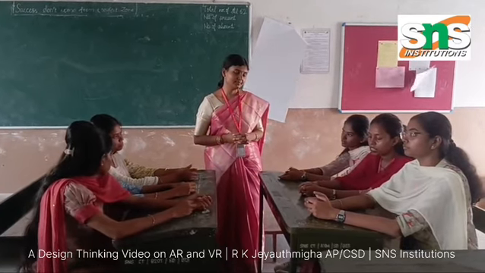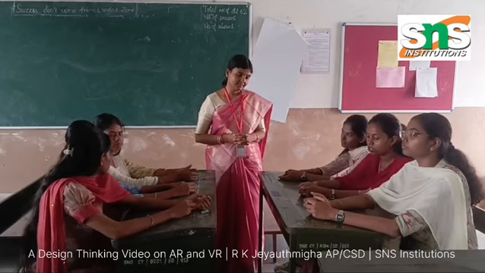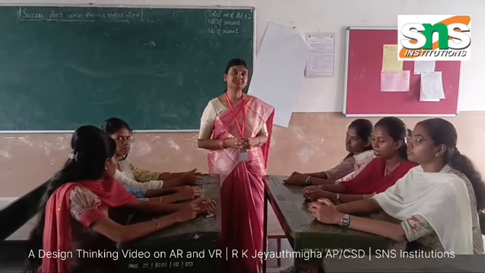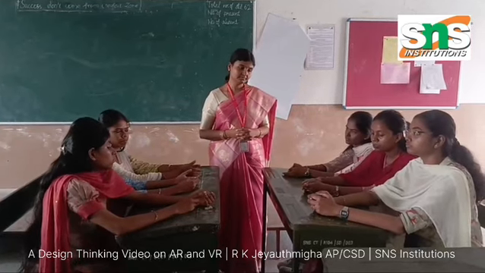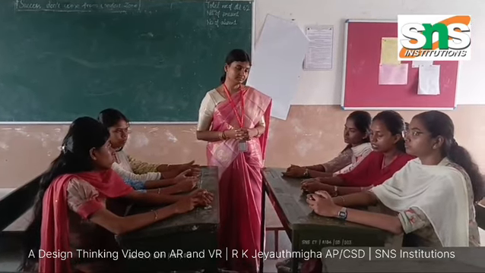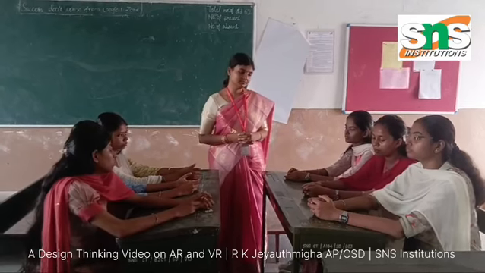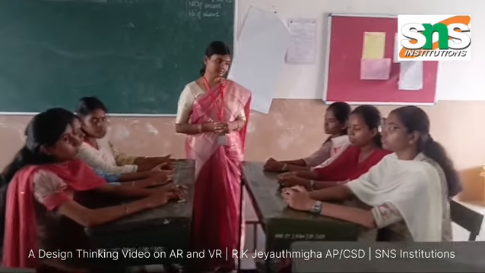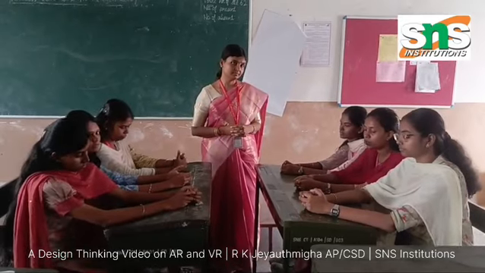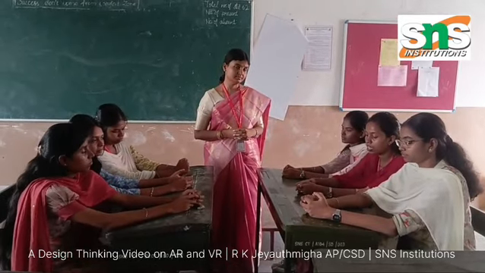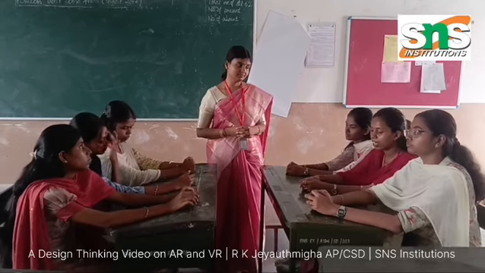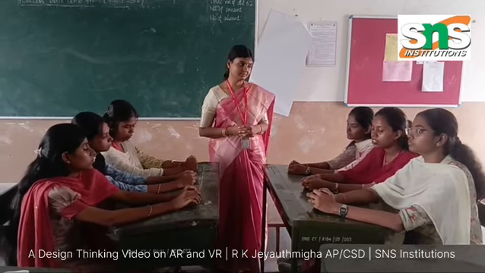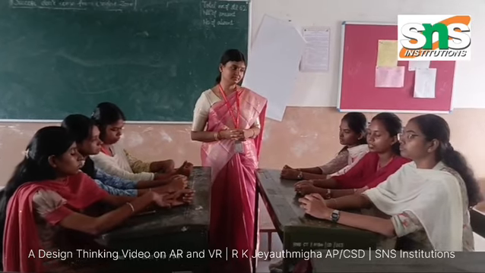Now the prototype phase. We create a basic version of the solution. For AR, this might be a simple app that places virtual objects accurately in the real environment. Finally, the test phase. We test the prototype with users, collect feedback, and improve it. This process may repeat until the AR experience becomes smooth, interactive, and user-friendly. In conclusion, design thinking helps us create effective and engaging AR applications by focusing on user needs and continuous improvement. Thank you.